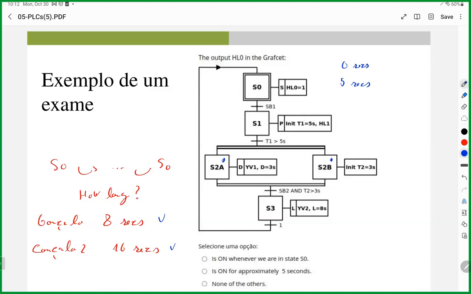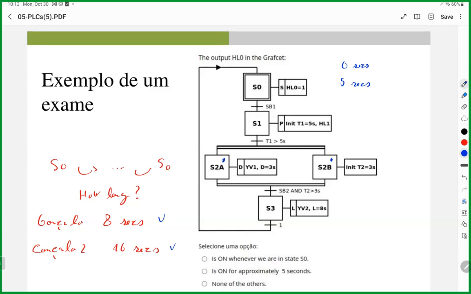Okay. Now what happens? It will start both timers, and for both timers it's 3 seconds. Wait, there's something here that I missed. Yeah, there's something missing.